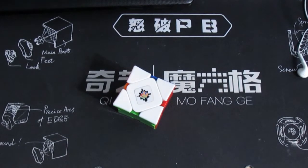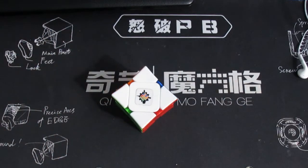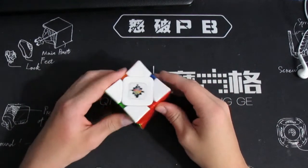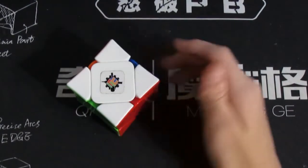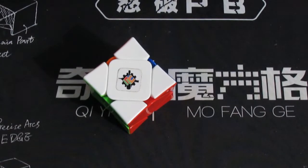Hey guys, in today's skewb tip episode, we're talking about competing and the competition environment and how to deal with stress, especially for skewb. This is an interesting topic because the turning of a skewb is much different than other puzzles, so it's easier to fumble around. That's why concave versions are still widely popular. So let's start out with why the skewb is a bit weirder to turn and easier to fumble around in.